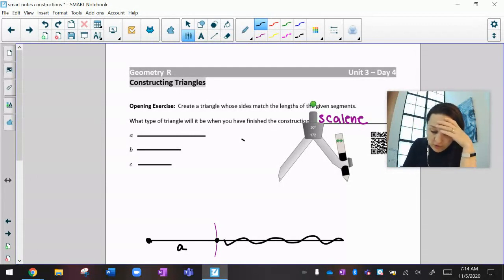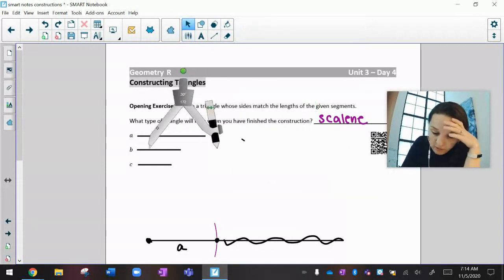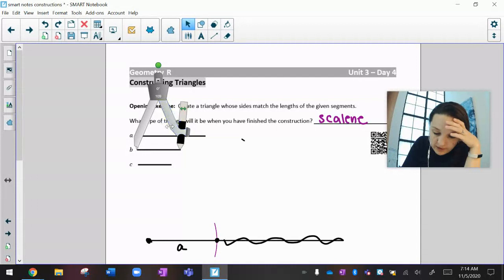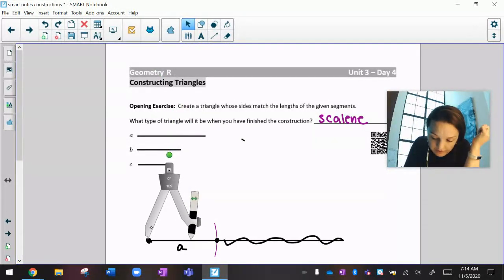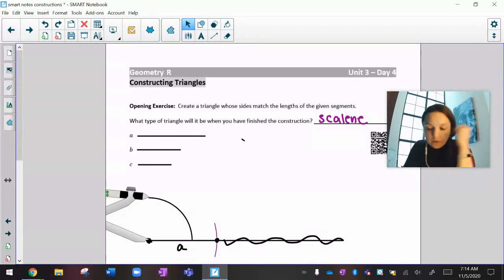Now, I want another segment, but only as long as B. So I'm going to grab my compass again. I'm going to come over here and I'm going to measure B. Okay. It's that big. Let's say I want that length side to be on the left of my triangle. Then I'm going to move the pokey part to the left of what's going to become my triangle, and I'm going to draw an arc. Just like the arc I did for an equilateral, okay? But this time the arc doesn't go all the way from end to end.